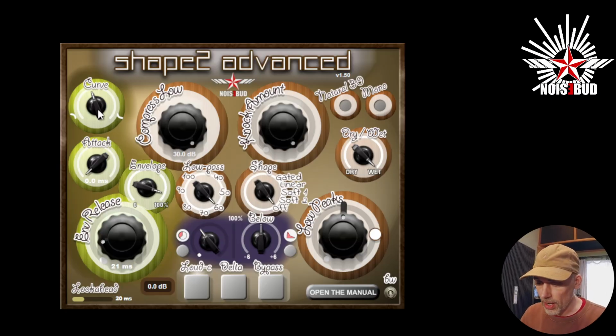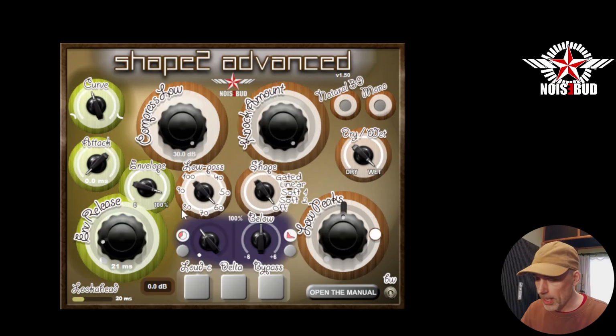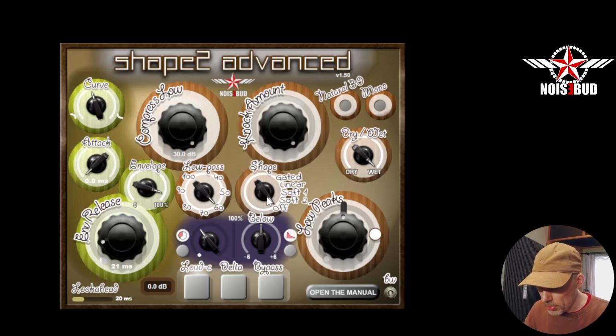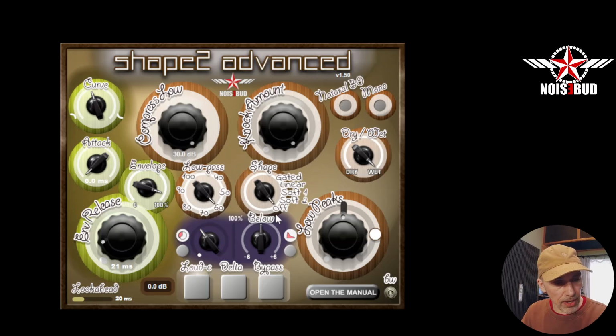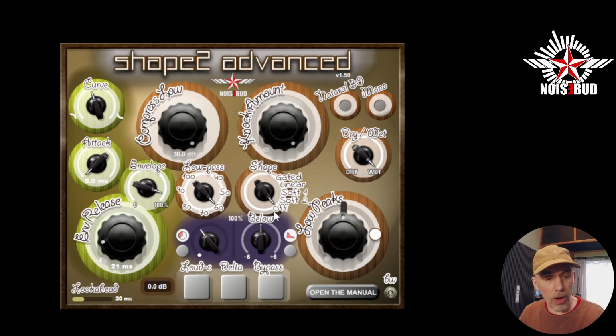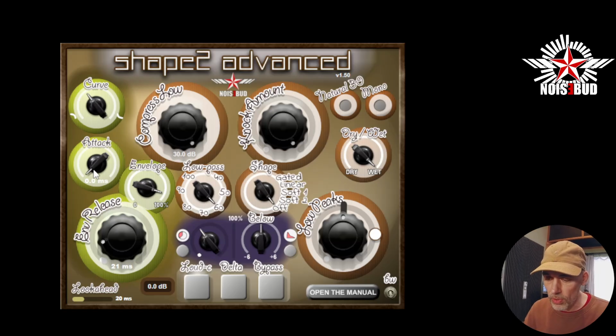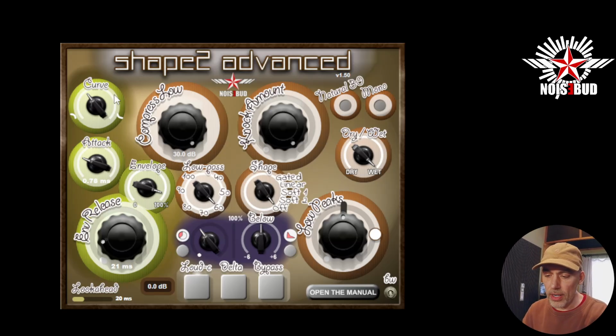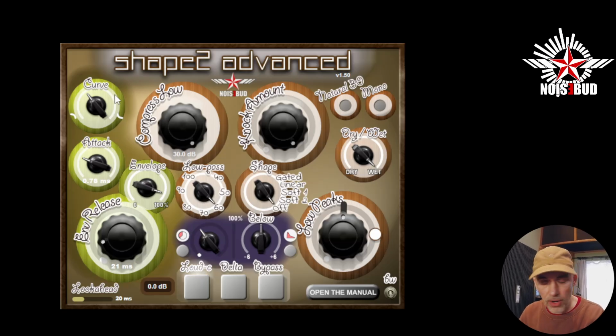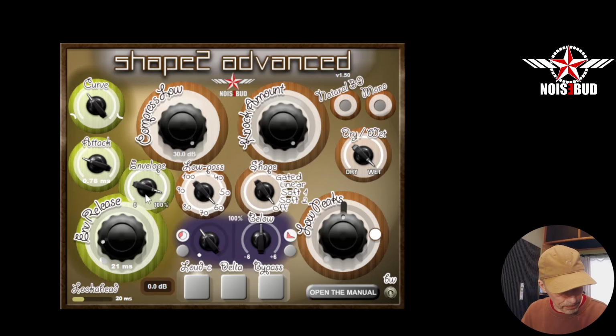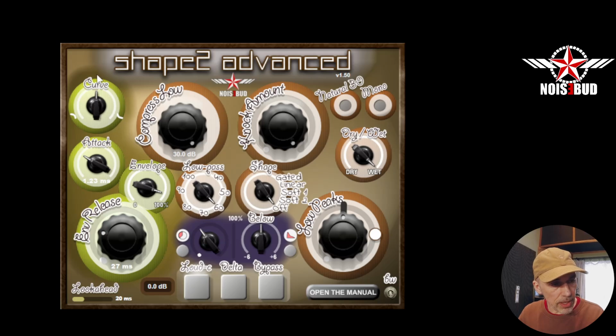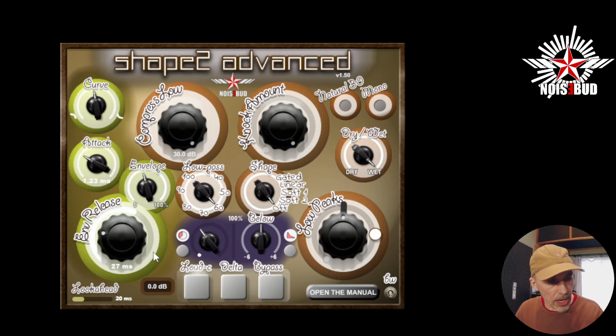The new things are controls in here, except for the off mode in the shape, where you can put the waveshaper to off. You have a curve control and an attack. And these are all a little bit green, to show you that these are controls that are connected with the envelope. So you have attack, release, a curve, and the amount of envelope you want to add to the signal.